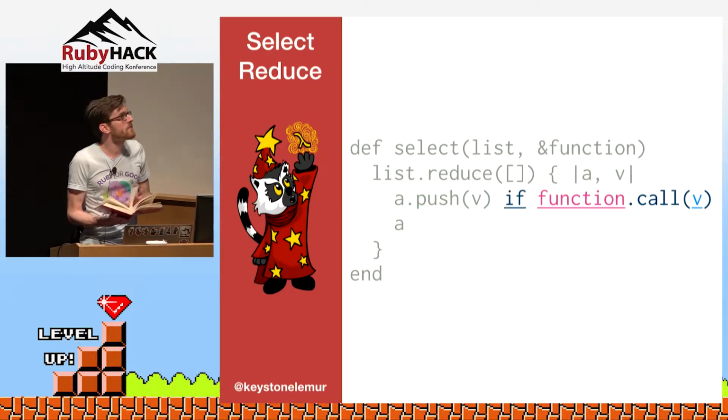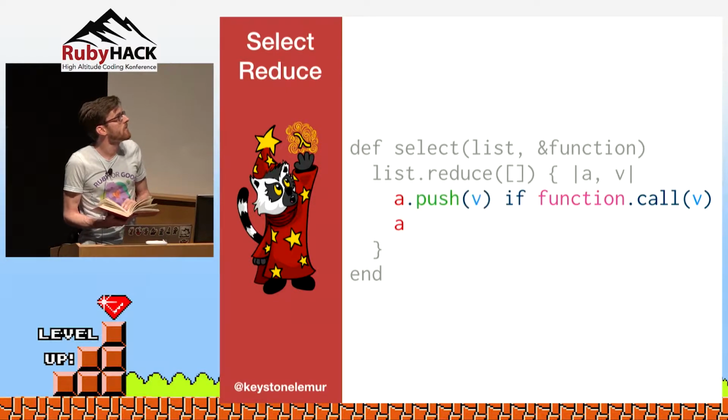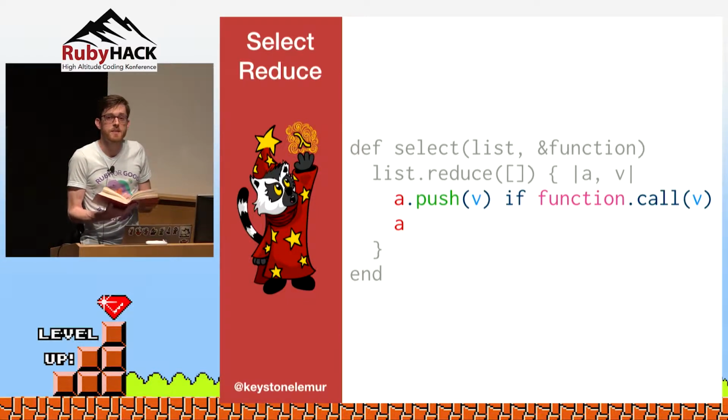So we're using this function to decide whether or not we should even push that element onto the list in the first place. So in totality, we have push a new value onto a list, but only if that function call happens to return true. So if we're checking if the number's even, we only push that element into there if it happens to be even. And then in any case, we're returning back the empty list in case it doesn't work, and list with that value added if it does work.